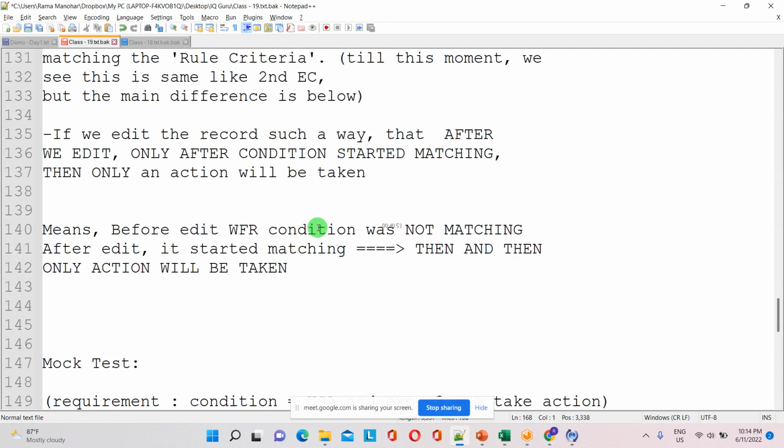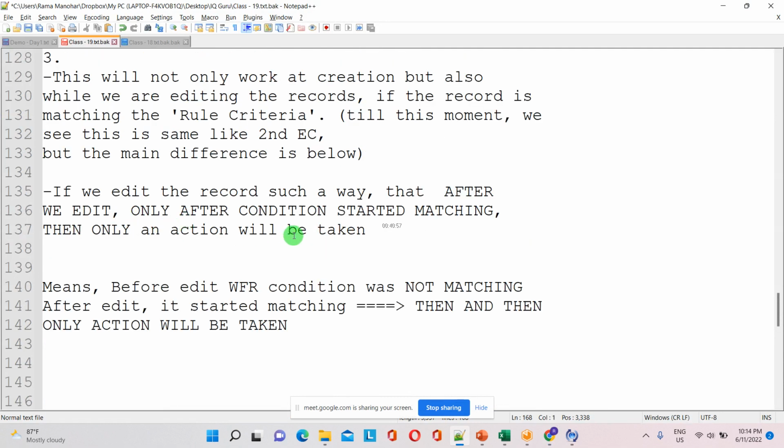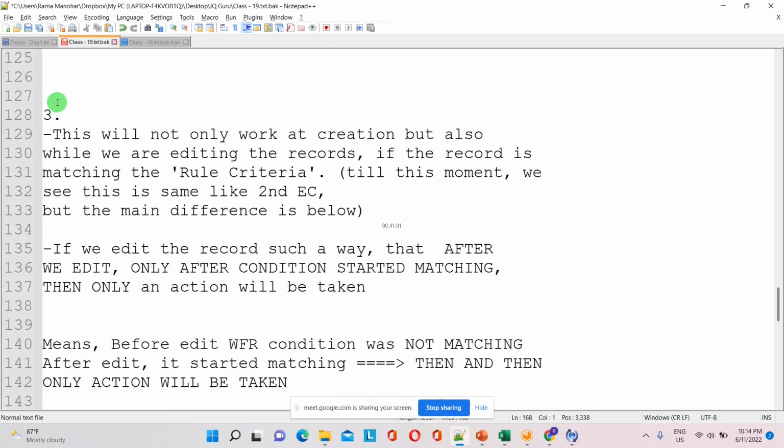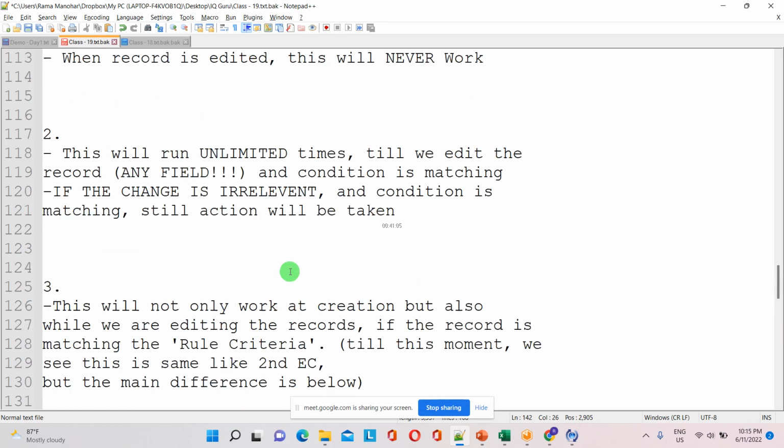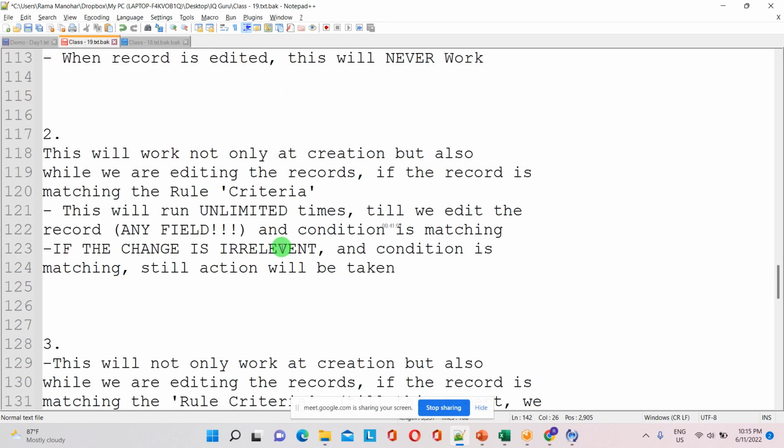For the third option, it will work only once. But coming to the second option, it will work several times until the action ends.